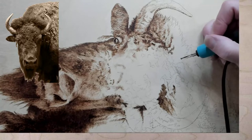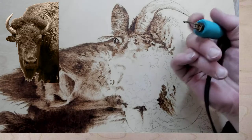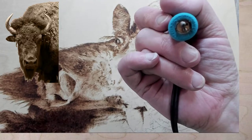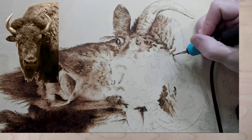I'm glad I stopped. And remember, when hair is closer, meaning when it's more facing the camera this way, see how you can only see the very small end of the tip versus the full tip? So it's going to be smaller strokes.